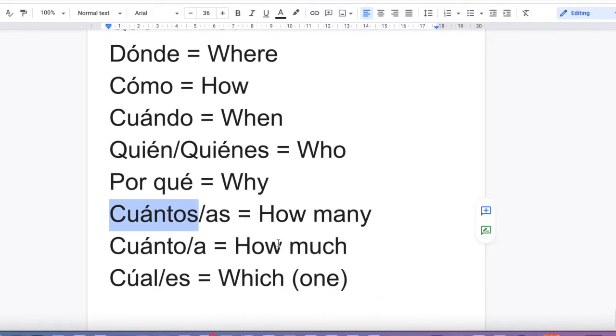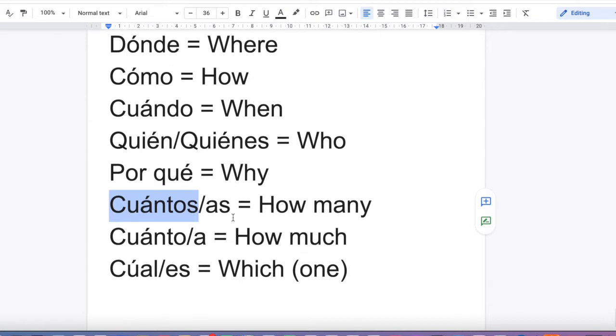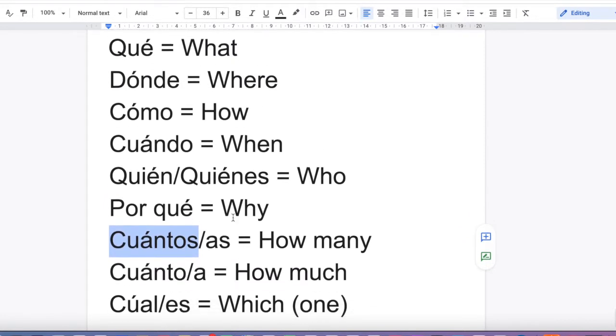Don't ask them to give you the right answer for the nouns that are masculine and feminine. That would be too much to ask at the early stages. Also, in the future you would have to add whose, which is quién or quiénes, but now I think it's a little bit early. And with that interrogative pronoun, you would have to add some possessive pronouns too, like mine, yours, his, theirs. But that's going to be in the near future. So with the interrogative pronouns, we have a beautiful toolbox in order to start having communication in class.